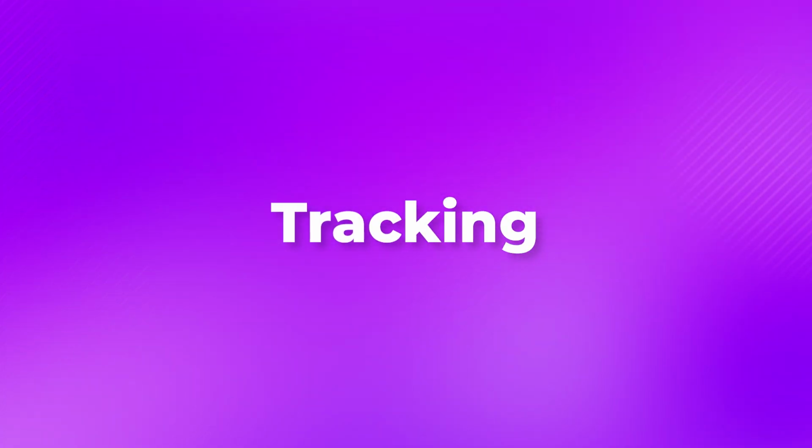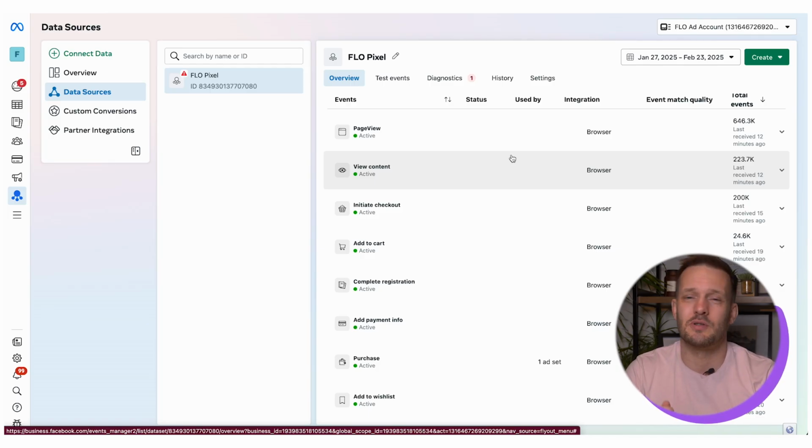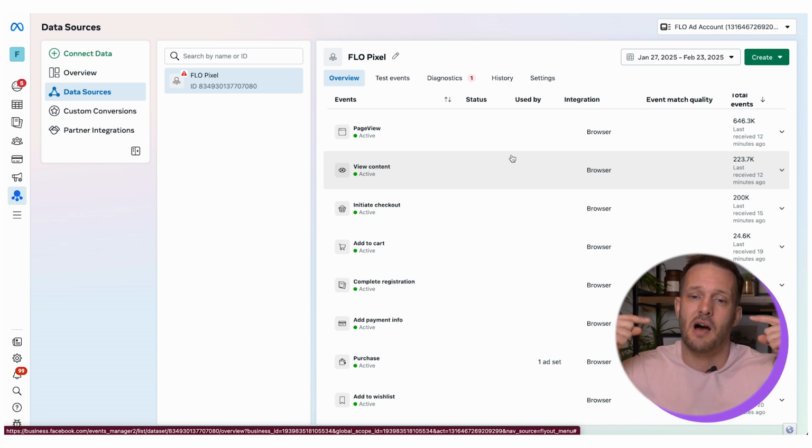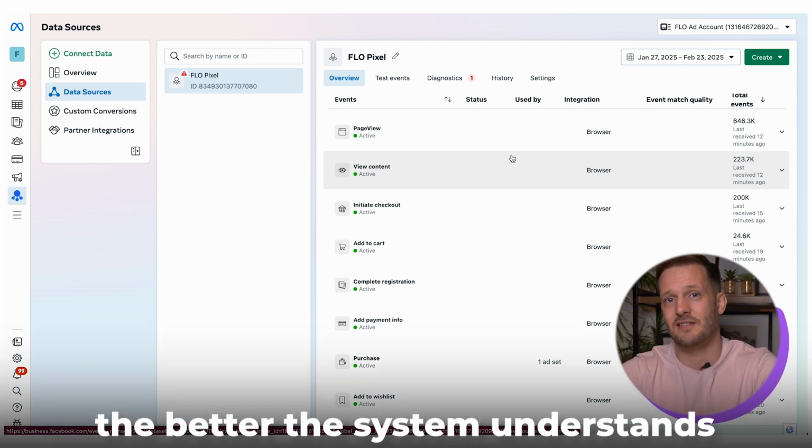So with your tracking, when you're running a small budget campaign, it is even more important for your tracking to be accurate. And I say, well, it's always important, to be fair. No matter what campaign type you're doing, you should always make sure that's accurate. But with a small budget campaign, if you're missing these conversions and you're not understanding your data, then it's going to be harder to exit the learning phase, and it's going to be harder to optimize a campaign, because the more sales you make or the more of these conversion events that you achieve, the better the system understands who to target your ads toward. That's really, really key. The system has to understand exactly who to go for, and getting those ticks in the boxes with these conversion events is what helps.